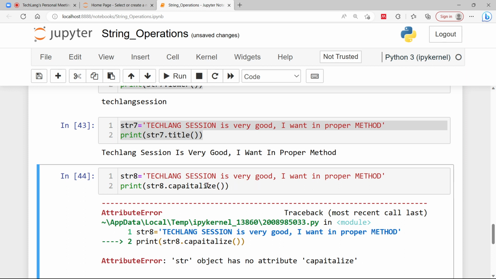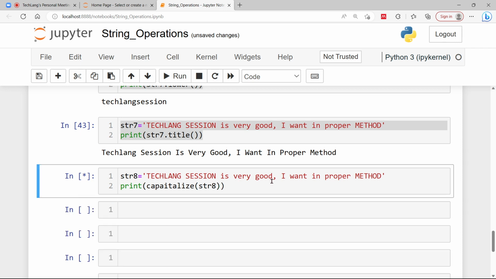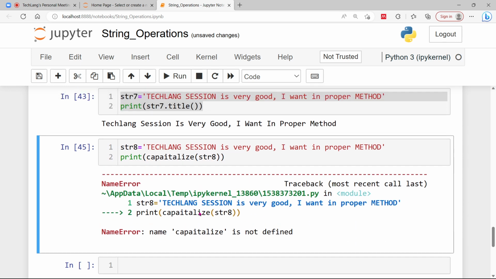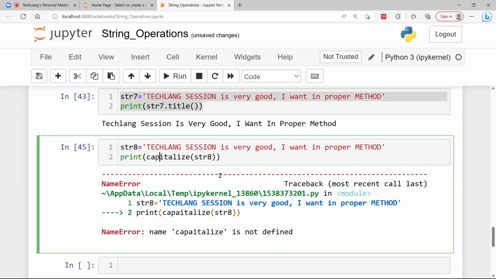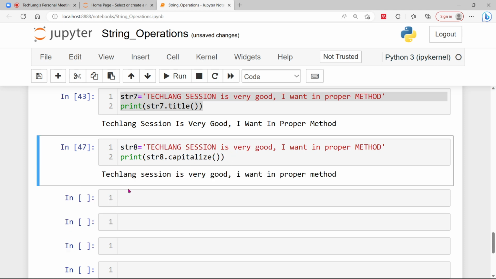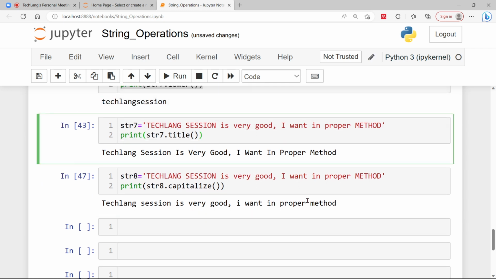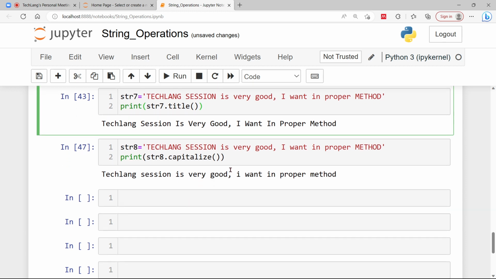Let me wrap it here. Okay, it says it is not defined, C A P I. str8 dot, and let me remove from this side. Can you see this is going to capitalize the first letter and give the paragraph format, right? So this is the appropriate value.